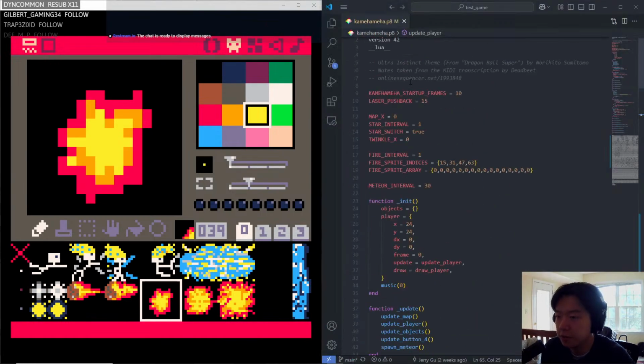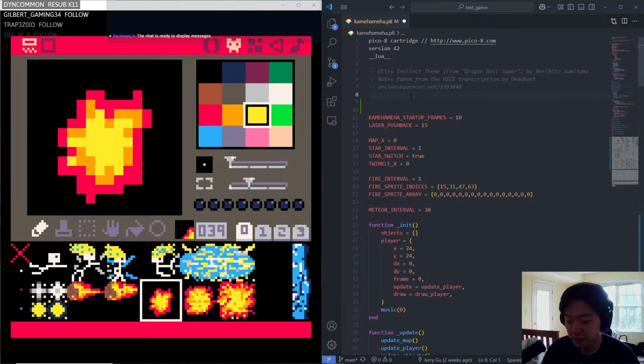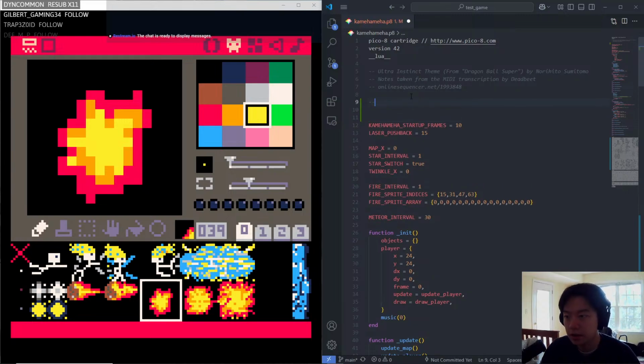Okay, so what's going on here, right? I need a meteor flag going to be this.